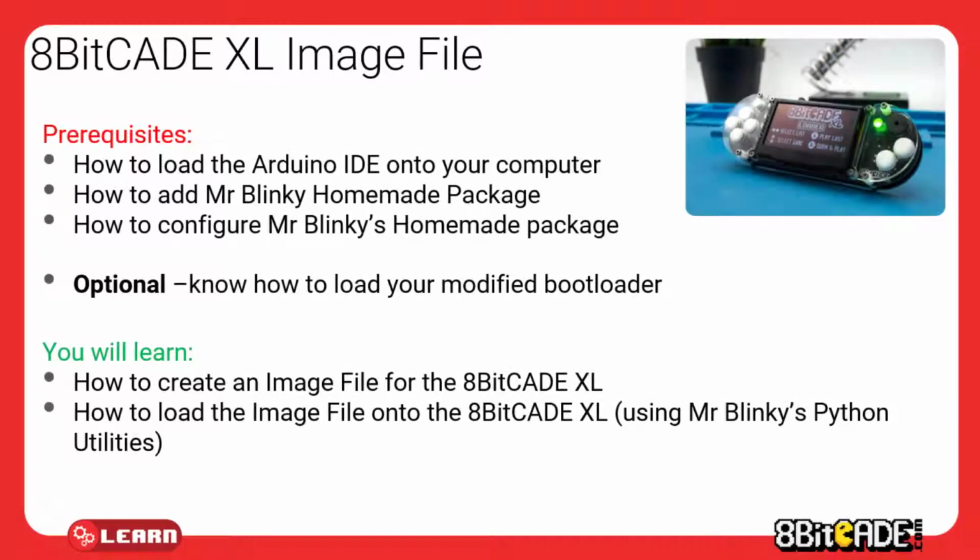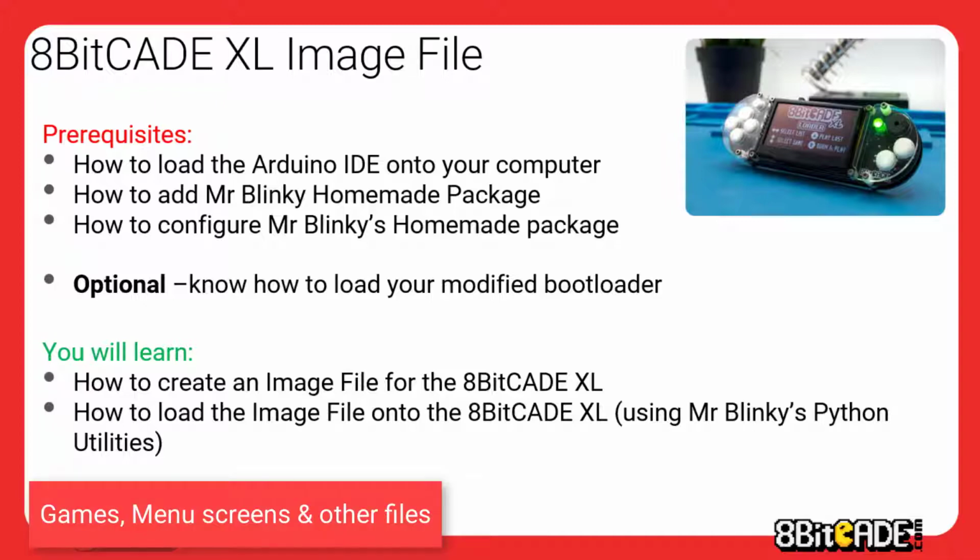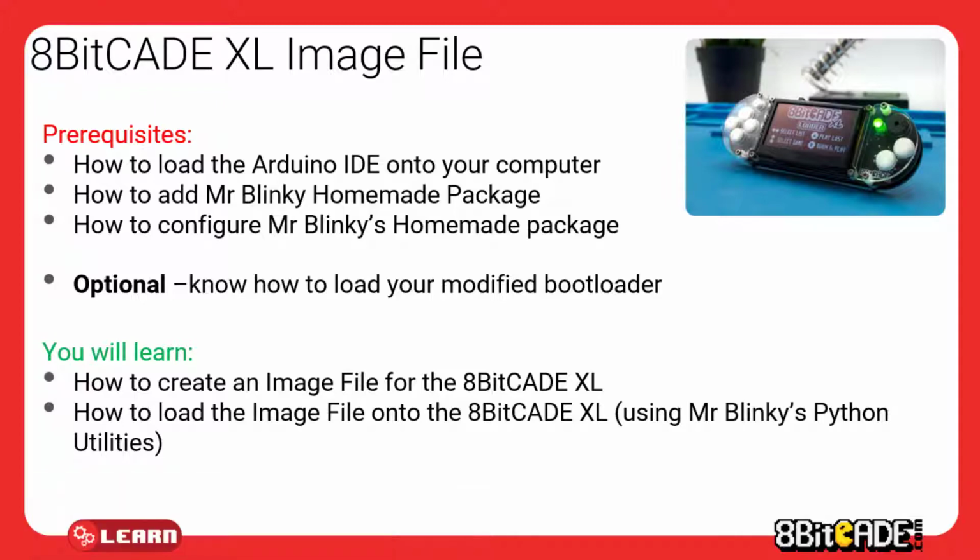The 8BitCADE image is essentially a file that you can load onto your 8BitCADE Excel flash chip, which contains all of your games and all of your menu screens, as well as any other associated files that are required for you to be able to select and load your games onto your 8BitCADE Excel.